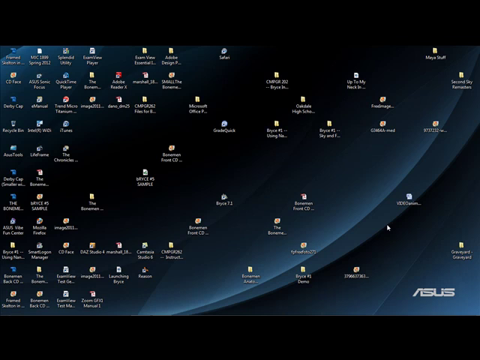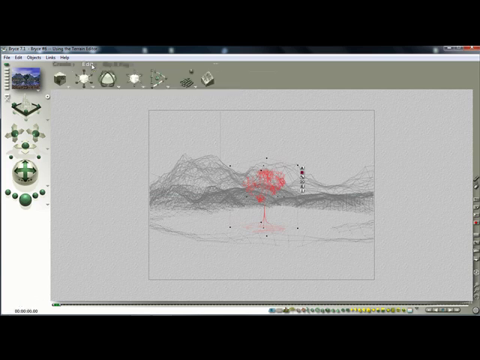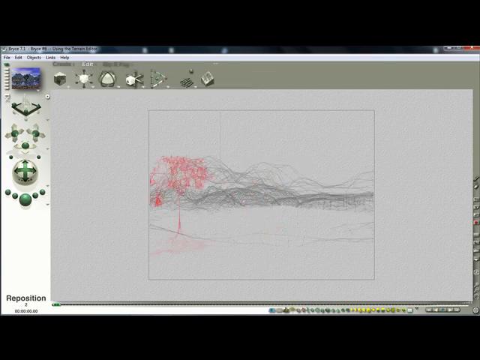Okay, another cool feature for your landscape would be to add trees. Adding trees and manipulating trees is kind of fun. It's a little tricky, but you'll see a lot of tools that you can use. First you want to click on the tree icon under the Create menu, and you'll have a tree there to start with, and you can position it where you want.